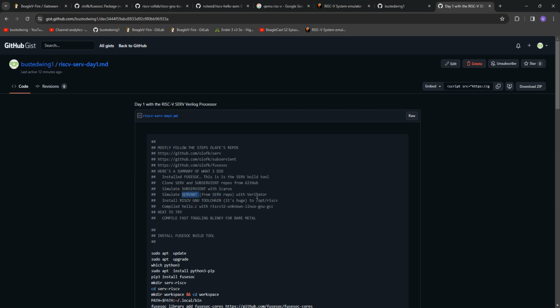And so I simulated Servant with Verilator. I couldn't figure out how to get it working with Icarus. It's the first time I played with Verilator. I didn't really look into it, so I don't know much about it yet, except that it basically compiles the Verilog code into C++ code. The Verilog code has to be synthesizable. It's also a two-state simulator instead of a four-state simulator like iVerilog. So it doesn't understand X's or Z's, to the best of my understanding. Potentially those could flow through, and you wouldn't catch them in a Verilator simulation. But I think its claim to fame is that it's supposed to be blazingly fast. I don't have anything to compare it against, but I'll play around more with Verilator in the near future, I hope.